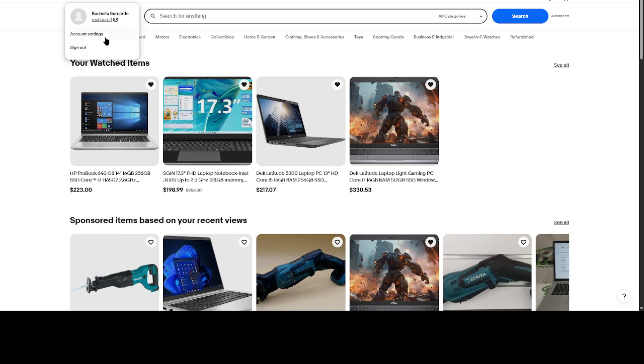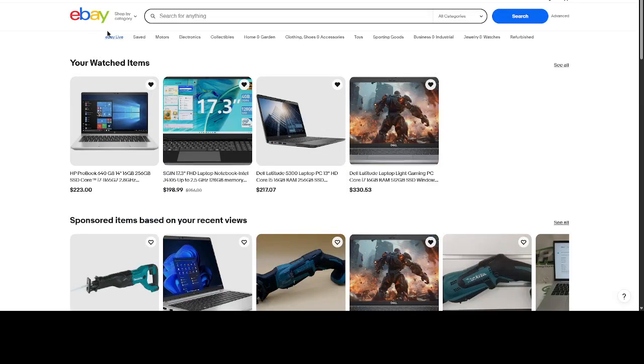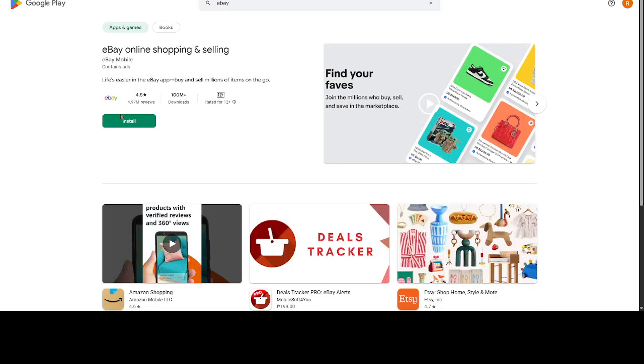For newcomers, the app will guide you through creating an account. It's fairly straightforward. Just follow the prompts and make sure you have access to your email or phone for verification. Once logged in, you'll immediately see how intuitive and user-friendly the app is, offering a seamless browsing and shopping experience.